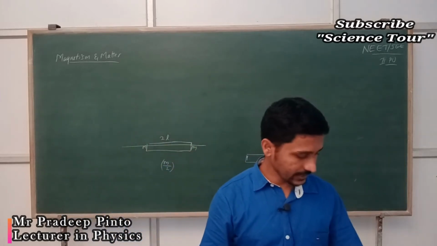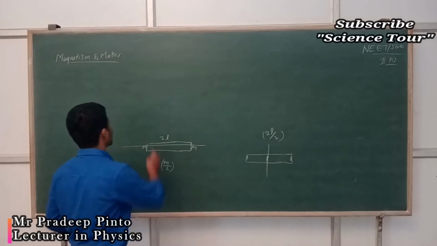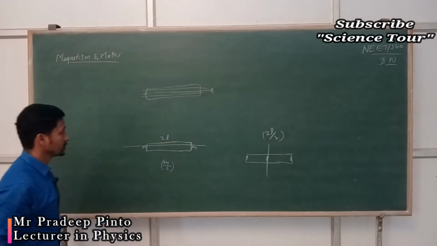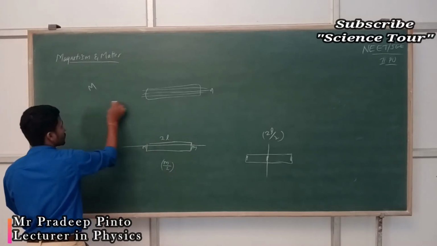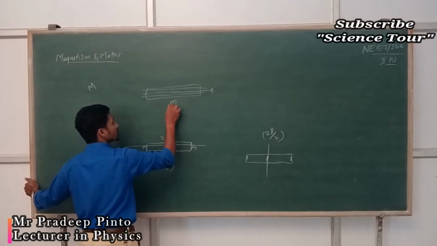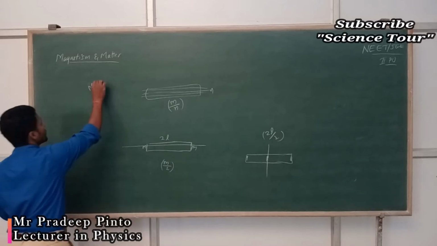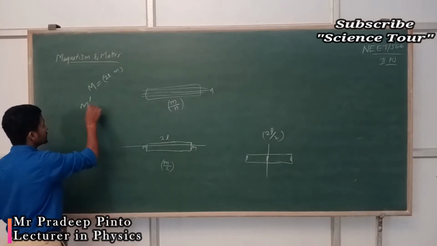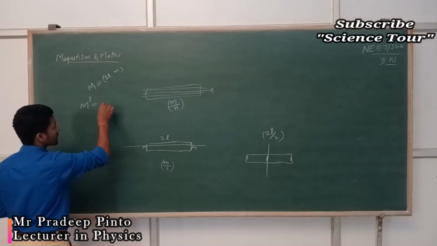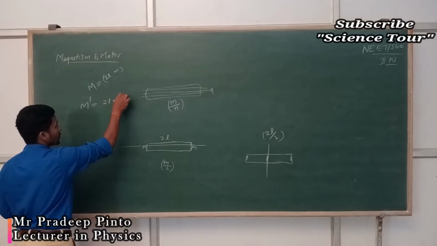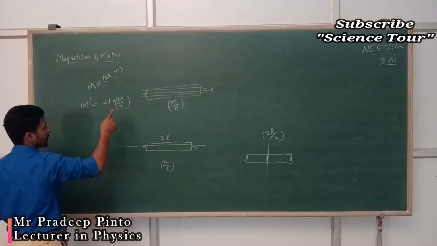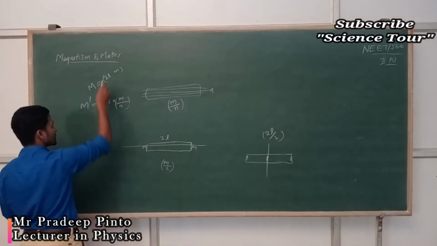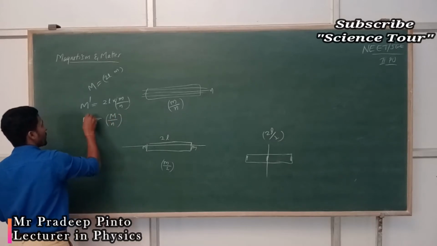Now generally, if I cut it into n parts horizontally, then what is the magnetic moment? What happens horizontally if I cut means the pole strength is divided by n. So the magnetic moment is 2L into m, right? So what is the changed magnetic moment? The length 2L is the same, into m divided by n. The magnetic moment of each part will be this much. Sorry, here it is small letter m, so m by n, but 2Lm is capital M, so M by n will be the magnetic moment of each part.